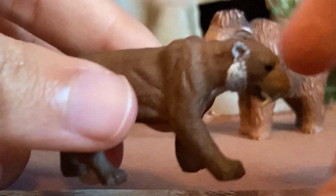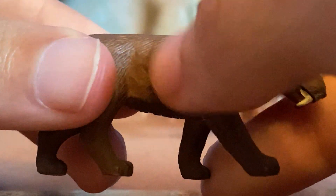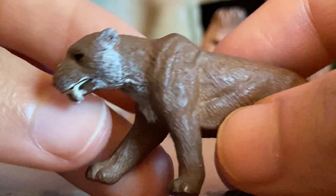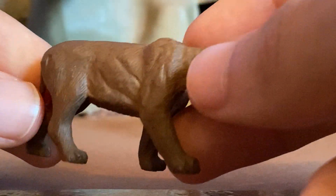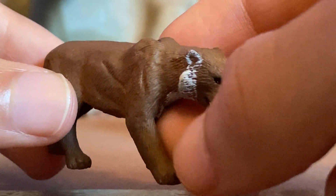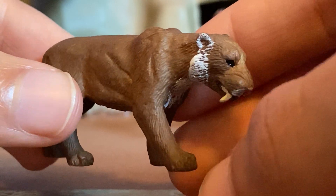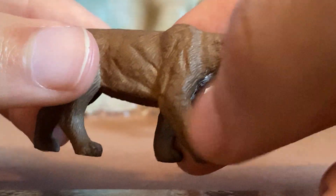I'll start off with the Smilodon figure. Pretty simple figure, pretty nice, nice for detail. You can see the muscles, the creases in the body. I actually got one from Hobby Lobby, but I wasn't aware of how easily the paint job could come undone, so I kind of messed up the Sabretooth — his brown fur color was all messed up. I tried to fix it but actually made it worse, so I decided to order another one online because I don't think they have these in stock at Hobby Lobby anymore. I think this is a nice figure.